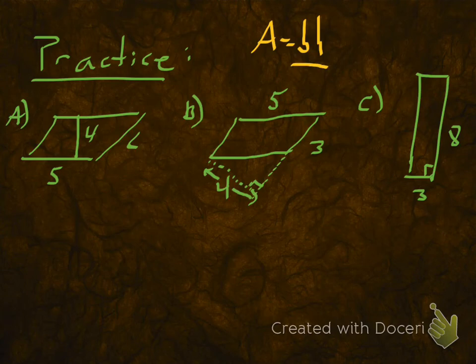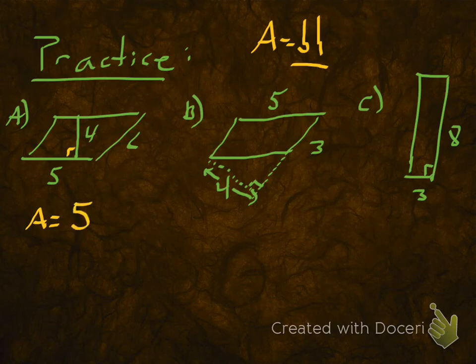Okay, if you follow directions on this first one, you're looking for the base and the height. And again, the base has to be one of the sides. We have 5 and 6, but we have the 4 perpendicular to the 5. So that's what we're going to use for the base. And I should have put the little box in there. I apologize for not including that.